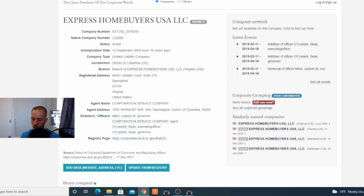But you want to just go through virtual driving for dollars, get a list of properties, and then do this step by step for it. And once you get like 10 to 20 properties, maybe go through True People Search, trying to find the owners, contact them. Or you can save yourself some time and use a paid service to skip trace them, right? Or you can pull a list from PropStream and then do the virtual driving for dollars of that list. Either way, you're set to go. So don't spend too much time on it. Remember, keep it simple, stupid, the KISS principle, and you'll be fine.